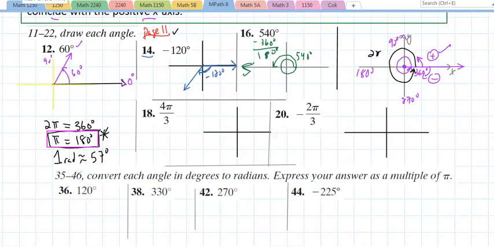We're going to learn a lot more about radians. For now, if you know where 4 pi over 3 is, you could just graph it if you've seen this before. If not, to convert from radians to degrees, I want radians at the bottom, pi is the radians, and the degrees, you always must put that 0 power. Those cancel out. 3 divides 180 6 times, and 4 times 60 is 240 degrees.